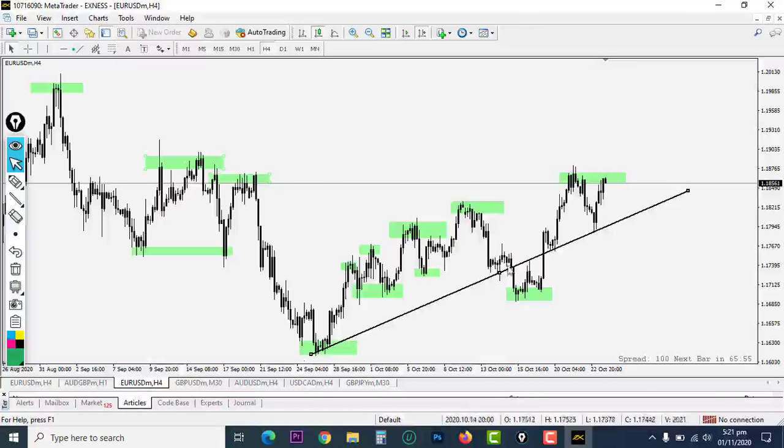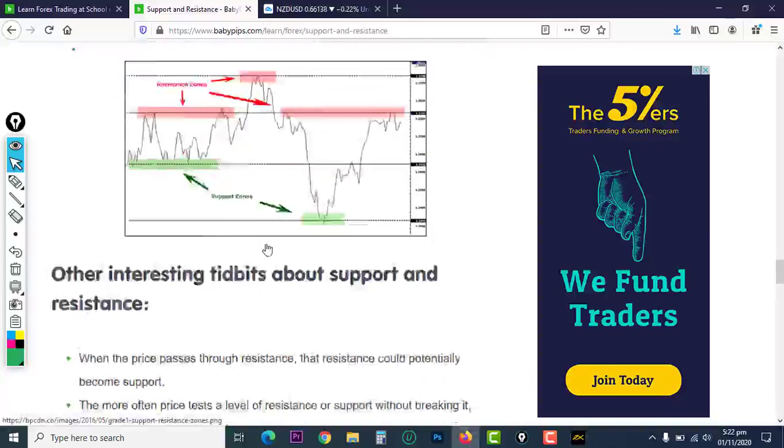We have an uptrend. Does this show that we are in a downtrend? No, we are still in an uptrend. The market only came to these previous lows, right, and found support and went back up. So this is basically how we draw our support and resistance level. So let's go back to our chart.